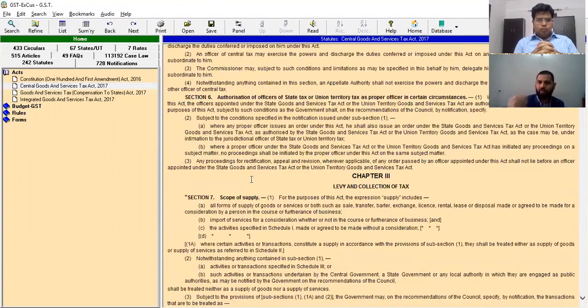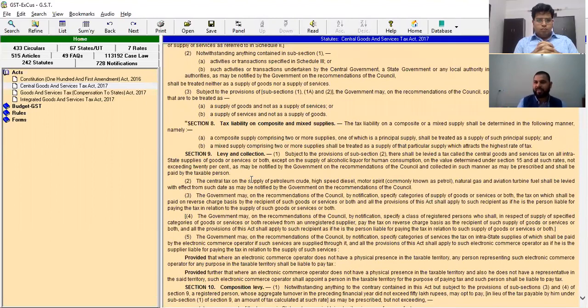But the question is, who is the person who is liable to pay GST? On whose shoulder has the liability to pay GST been cast by the legislature? The general rule in this regard, and it has always been like this, I think Lalit knows better about this than I do, is that the supplier, the provider, the manufacturer, the seller was the person who is liable to pay the tax. This is the general rule. But, as always, there are certain exceptions to this.